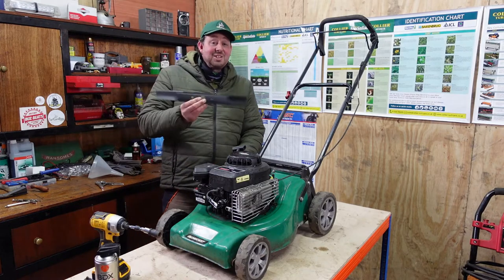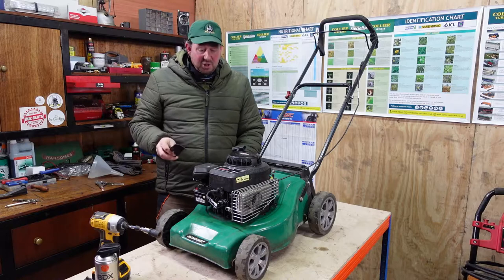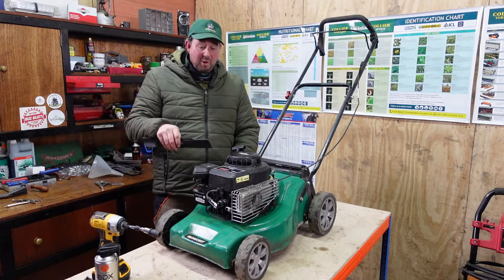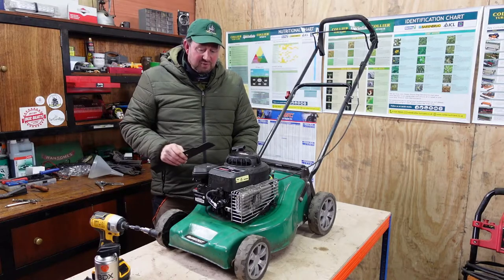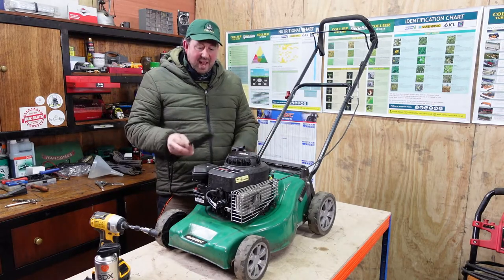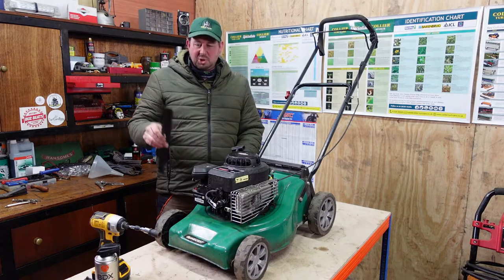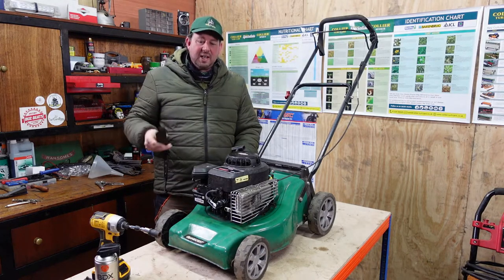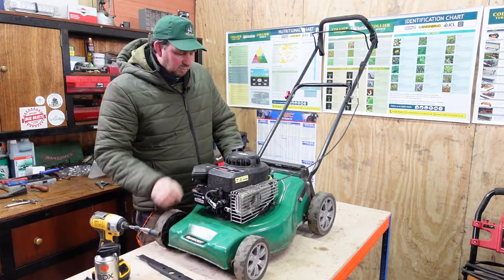So today, as I said, we're going to be putting a new blade on this Qualcast lawnmower. Now, you might have seen me servicing this Qualcast lawnmower with a Briggs & Stratton 450 series engine on a previous video. We got everything on there, it was all great, but the blade's a bit dodgy, it's rusted up, so I thought, you know what, I'll just buy a new one instead of messing around sharpening it, and we'll try and get it changed.